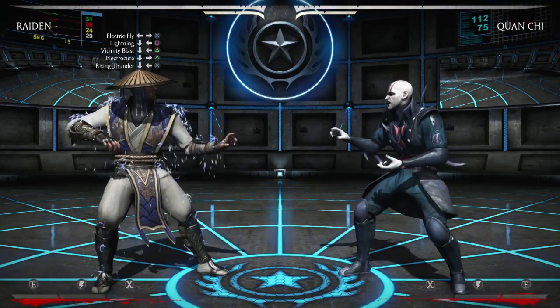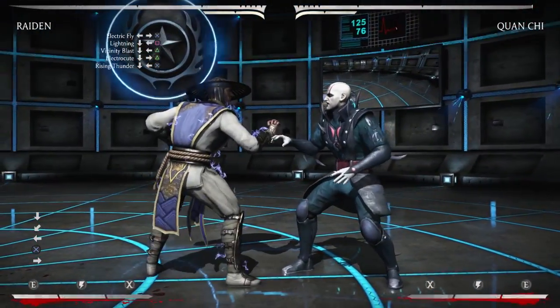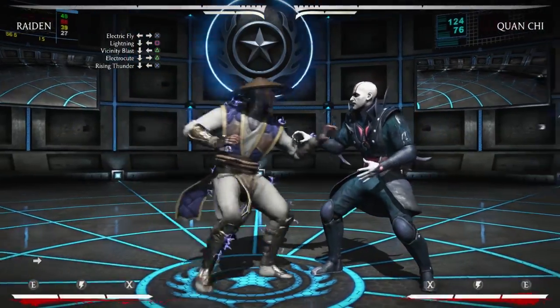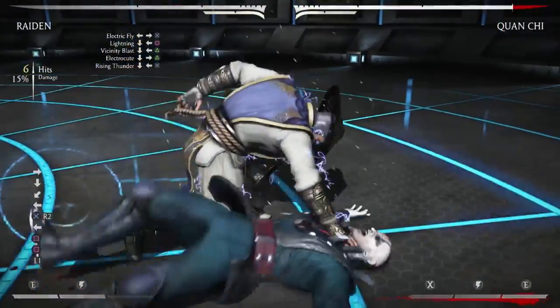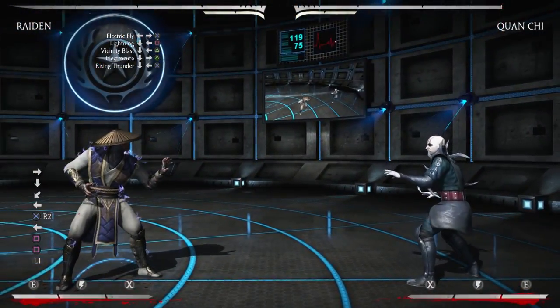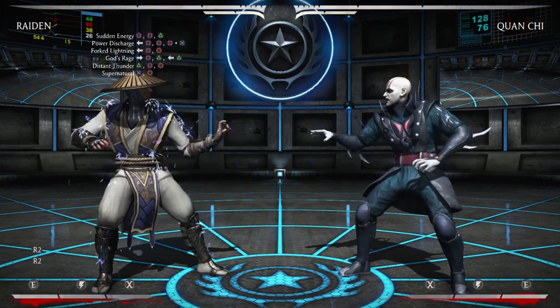Last on our list we have Rising Thunder. This attack has decent range and does pretty good damage, but it's unsafe if blocked, so don't ever do it raw. However, the enhanced version is safe on block and launches the opponent for a full combo. However, do keep in mind that it does less damage than Electrocute, so it's not always your best option for extending combos. Now Raiden has a lot of attack strings, so let's go ahead and get started.